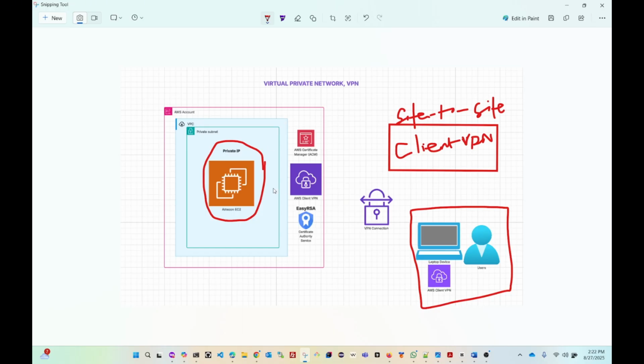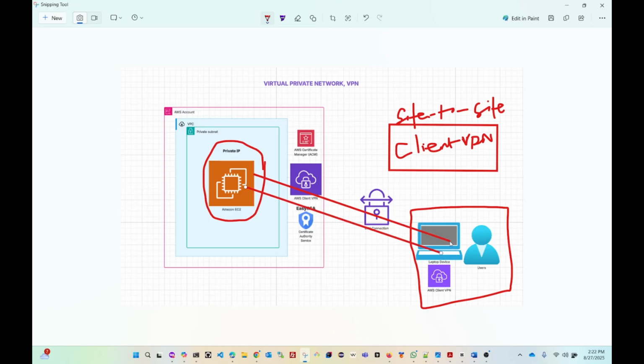So what we want to do now is to create a secure connection from your AWS network all the way to the external user. We are going to create a secure tunnel. Let me make these two lines here.